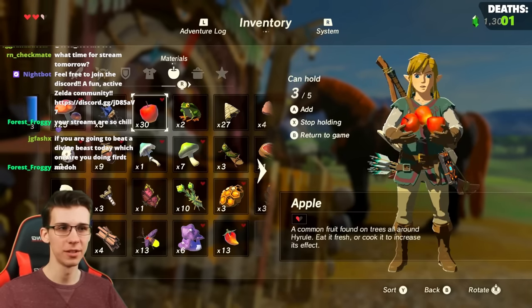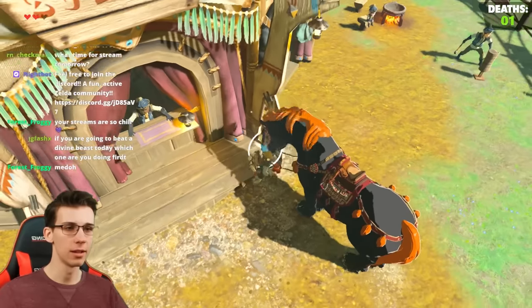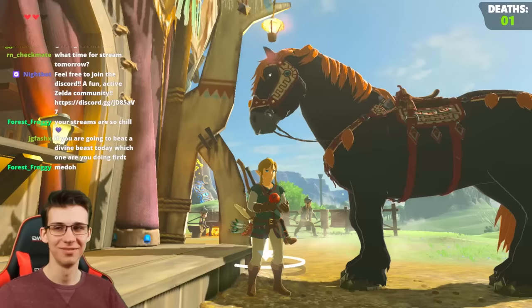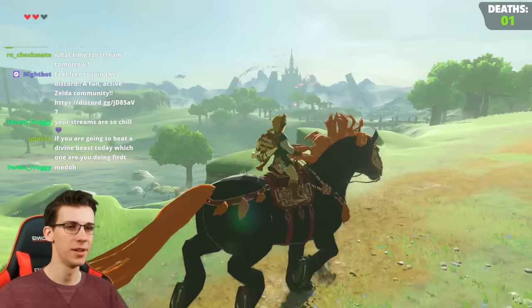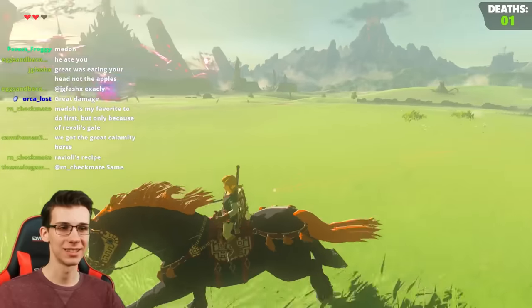Tons of apples. Give him a little snack before we leave. Hey, great. Hey, apples. Yeah, peck them out. Yeah. And last one. Boom. Get that bond up. Yeah. Now we're off. To meadow we go.